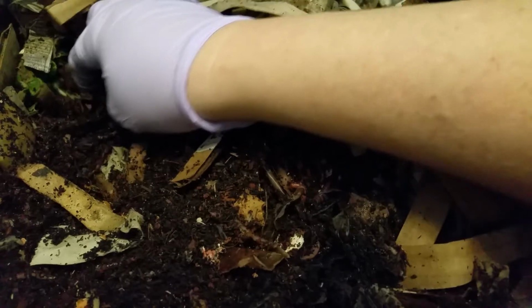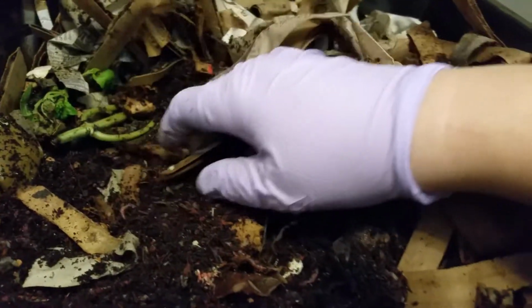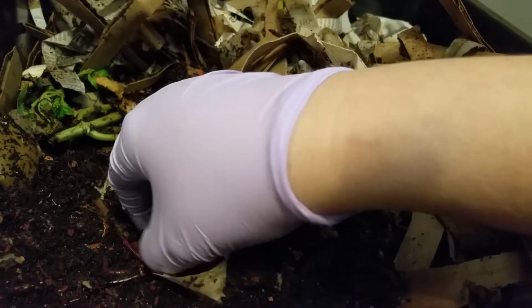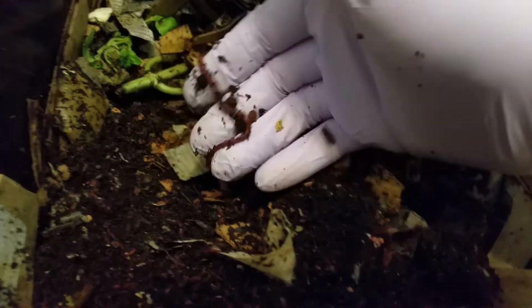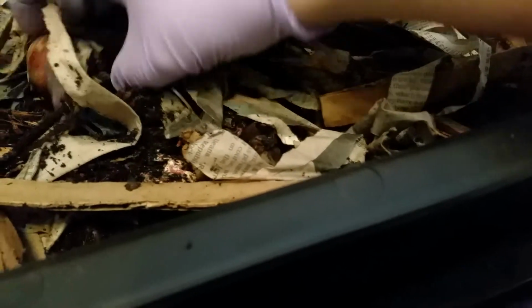I've turned it with my hands a little bit. Oh, look, there's a basil that they need to eat still, which is good. But they're active. They seem quite active, very healthy. There's no odor to this bin whatsoever, and it's not musty. It smells a little bit like spring dirt. That's about it.